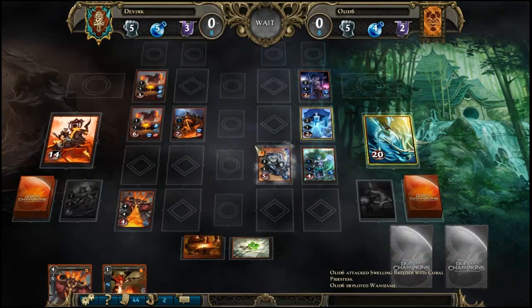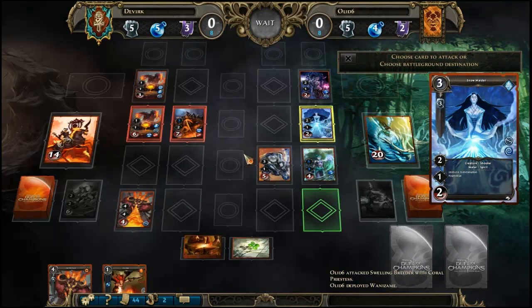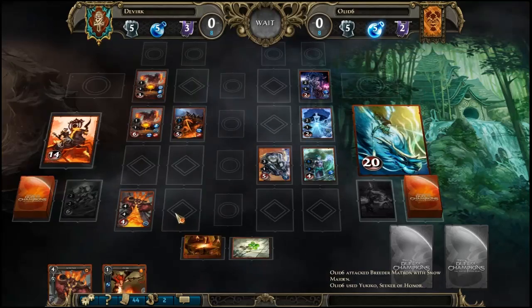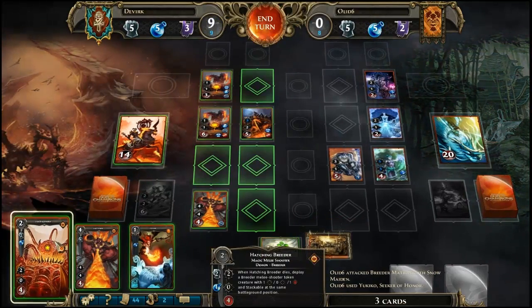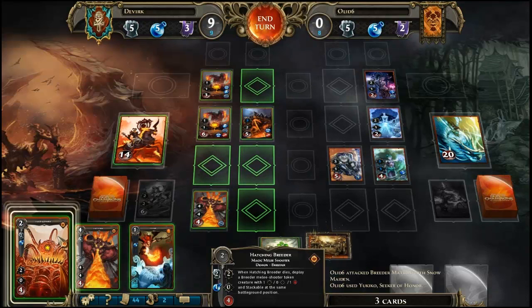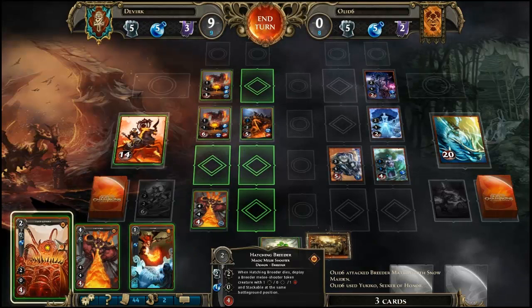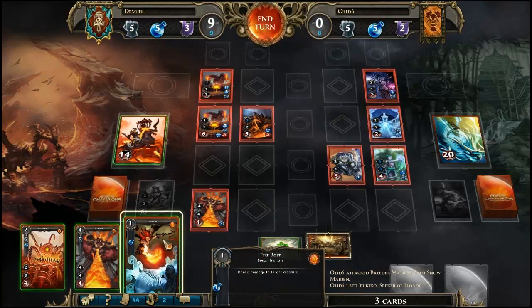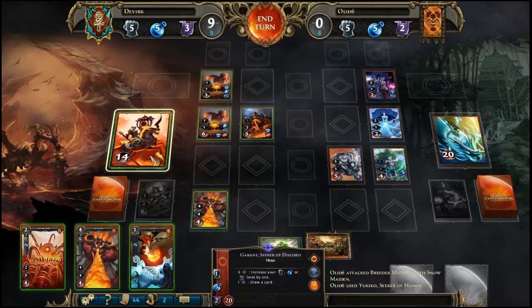Hmm. Oh, and this thing has honor. Honor. It's a freaking honorable bastard. I don't like it, because it's causing problems. I need my spells. I need my spells. When hatching breeder dies, deploy a breeder melee shooter token creature with 1/0/1 and stackable at the same battleground position. It's only one stack. It won't help much. It's a total of 7 required to use all of those cards.